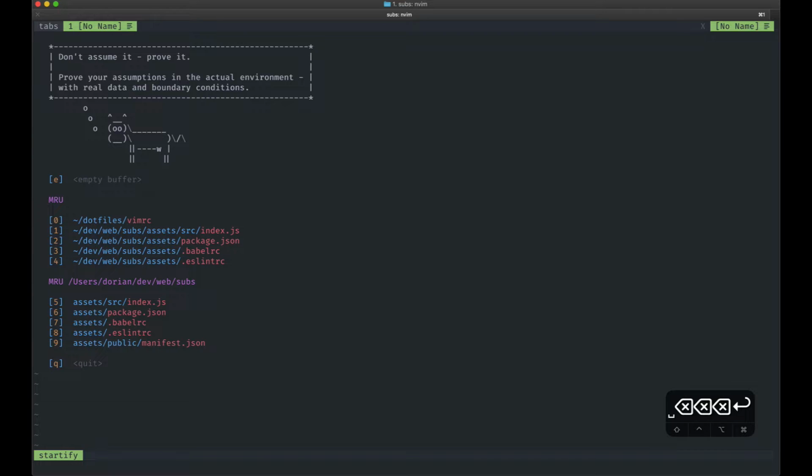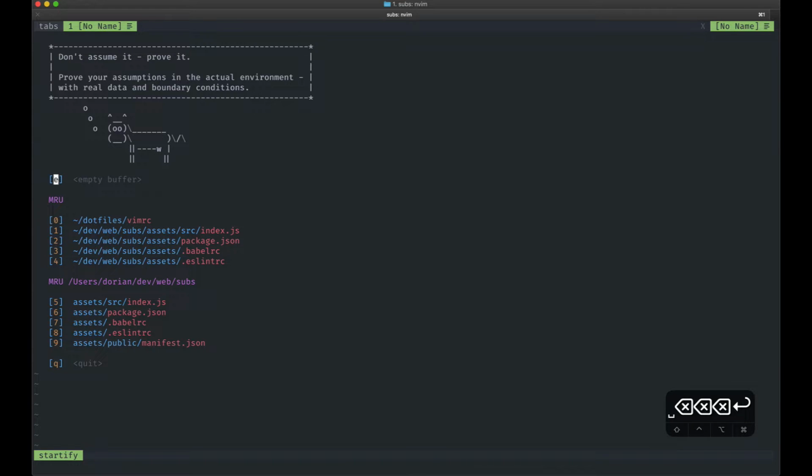It just allows you to customize the startup screen and have a few shortcuts for the most recently used files and maybe a nice quote that randomly generates every time inside of a cow. You can customize it a little bit more, but this is a basic thing from their GitHub repository.